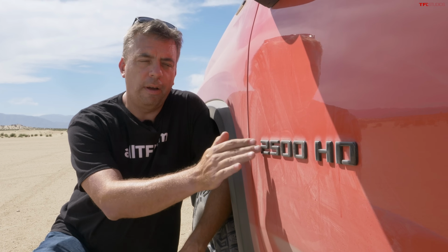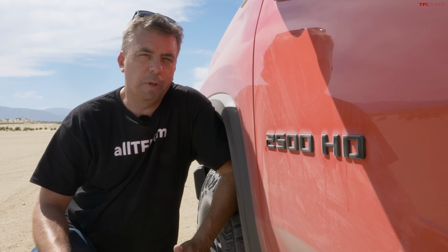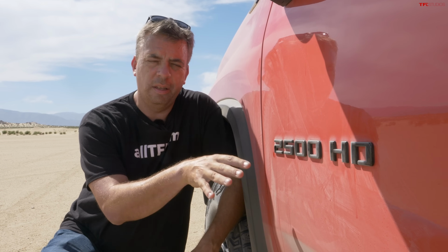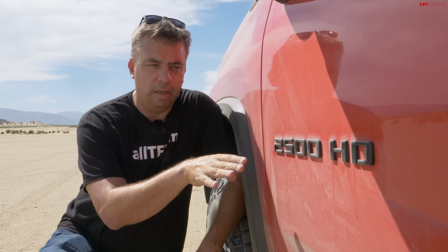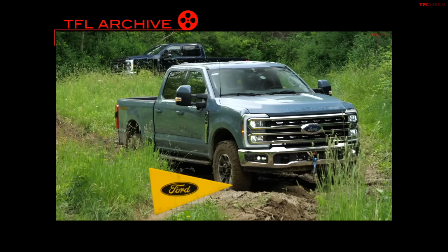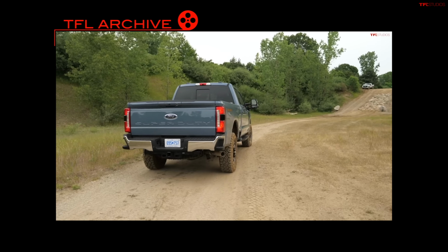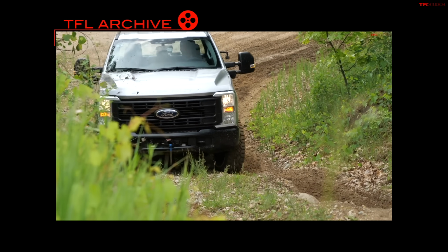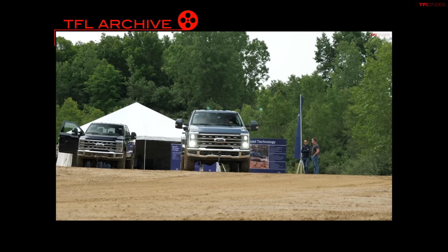Well, the Chevy Silverado 2500 here, the ZR2, has something in common with the Ram off-roaders. And it's only available on this 3/4 ton classification size of truck, the 2500. And if you look at the Power Wagon Ram or the heavy-duty Rebel, they're not available in the 3500 series. This is where Ford differs, because in the Ford Tremor, you can get an F250, actually in multiple different trims, with a Tremor package on top of it, in an F250 or F350. So if you wanted a little bit more payload, you should also consider the F350 Tremor from Ford.